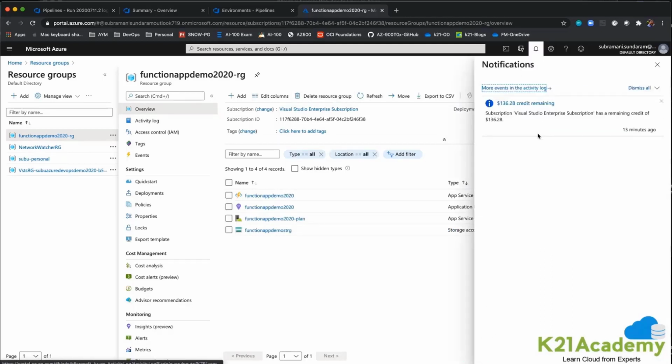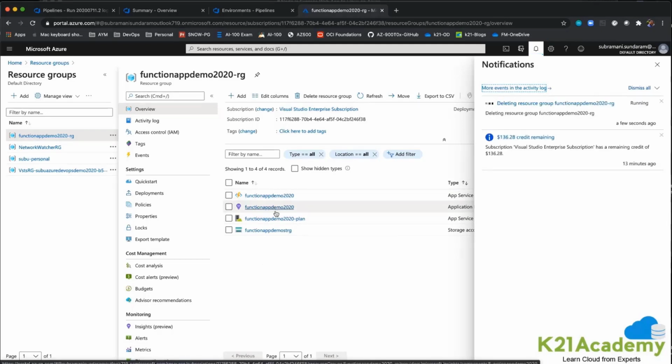Okay, so if I try to delete the old resource group, the functions app, the application insights, the app service plan and the storage account, everything has to be recreated again. So I'm just deleting the resource group now, so that when the release pipeline runs, all these will be automatically created with the help of the ARM templates that we were having, and the function application will be deployed from Azure DevOps, and then we can see the output. Okay, that's going to be our end goal.